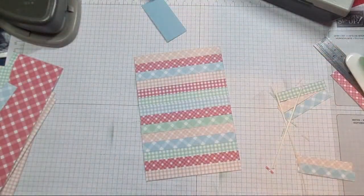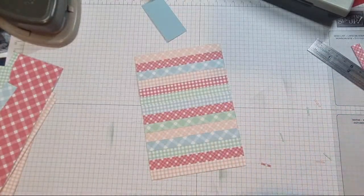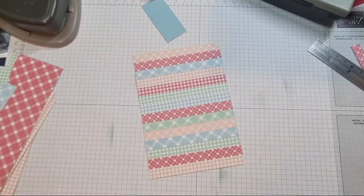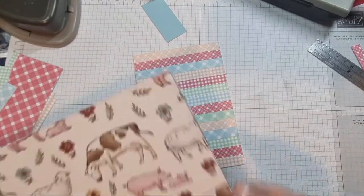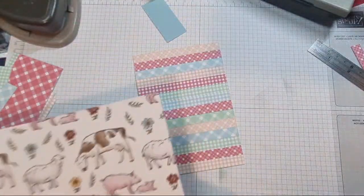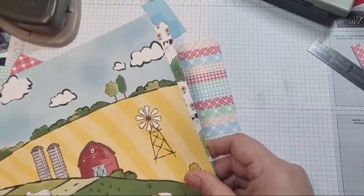Although you can do this technique over and over again, the results can be completely different, depending on the paper that you've used. So that's quite fun. I'm just going to see. See, I can see a couple of pigs sitting on there. They look quite cute.